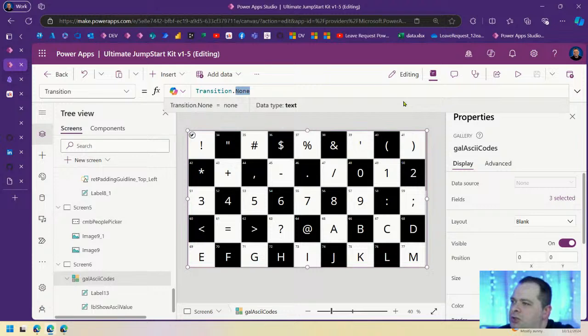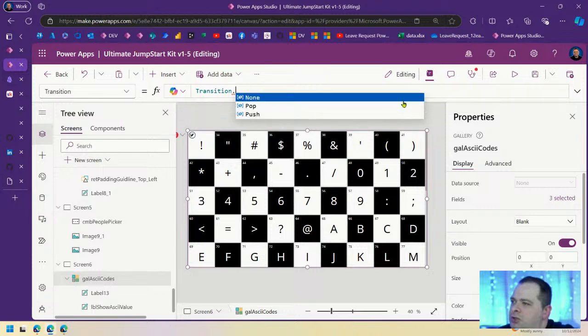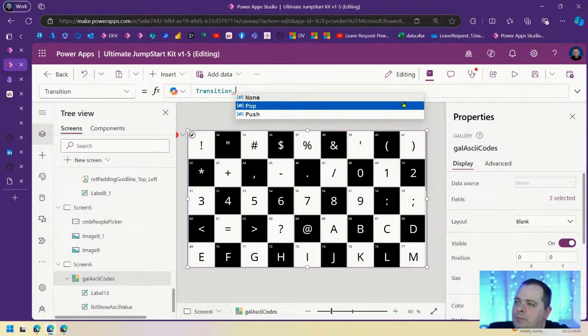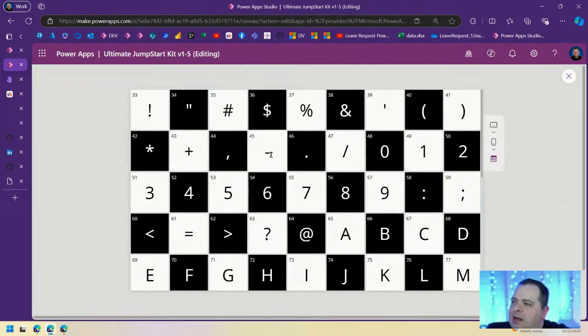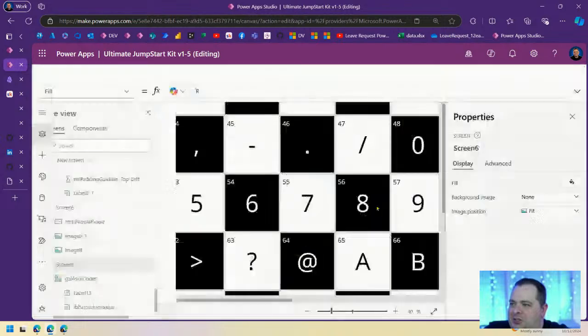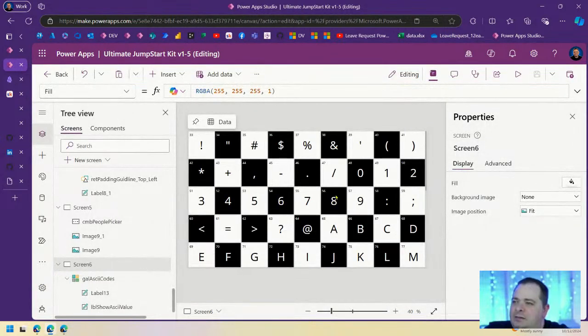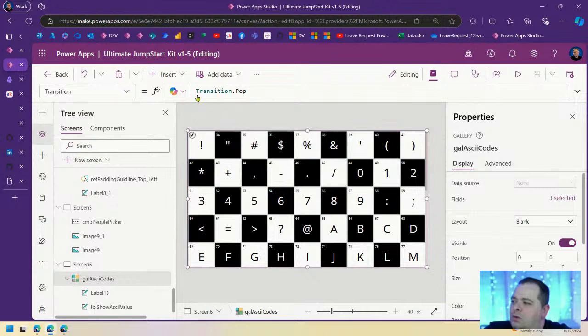So here's yet another enumeration. We got push and pop. Let's have pop for this. Almost looks like they're all jumping around. That's a little weird. So let's change it to the other one.